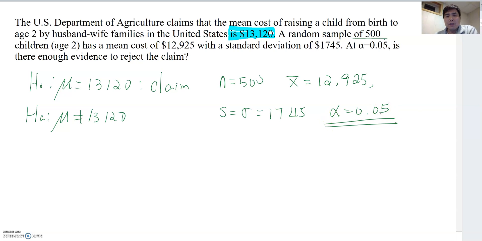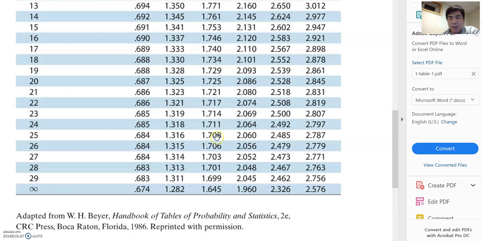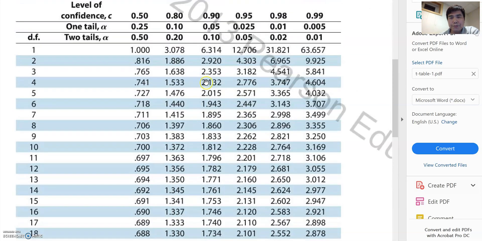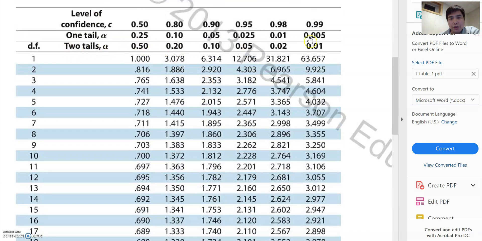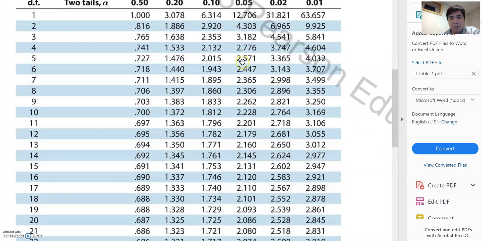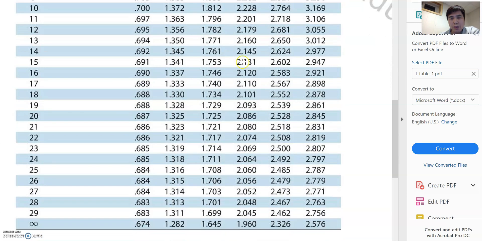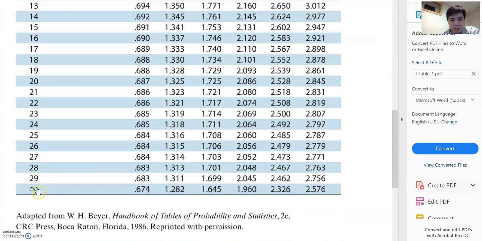This time we are using Z test. So we need to find corresponding Z score of this alpha. I'm going to look at the table again and find the corresponding Z score of the alpha value. This time we are talking about 2 tail. So 2 tail is on this row here. Where is the 0.05? Yes, 0.05 is right here. Now we are going down. Because in large sample case, we are looking at only the infinite symbol row. Then it becomes 1.96.